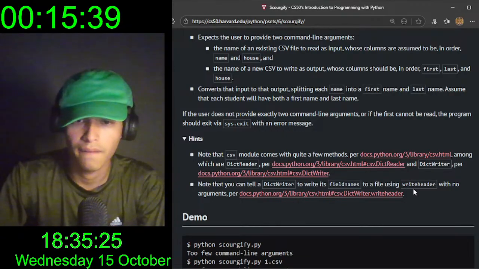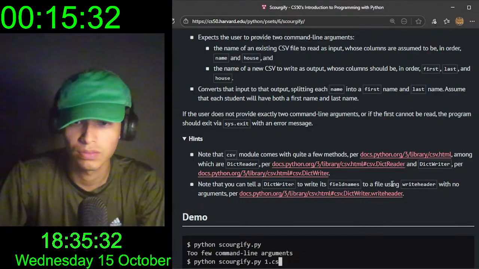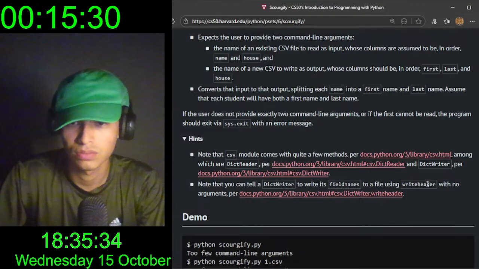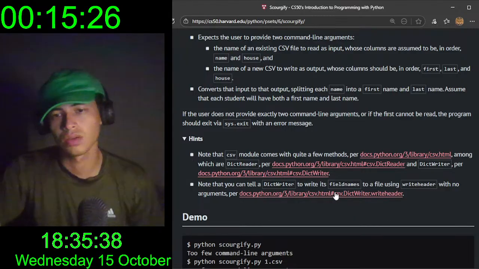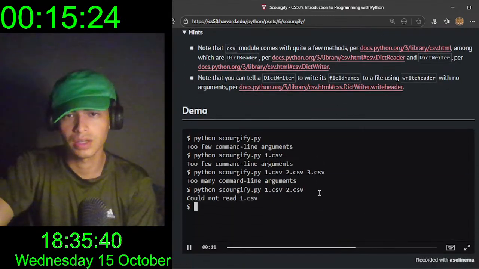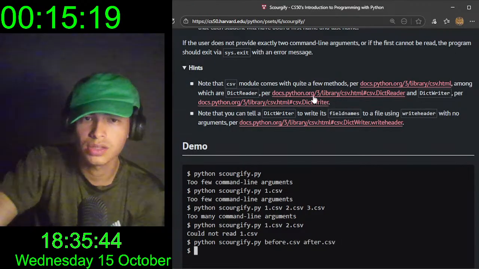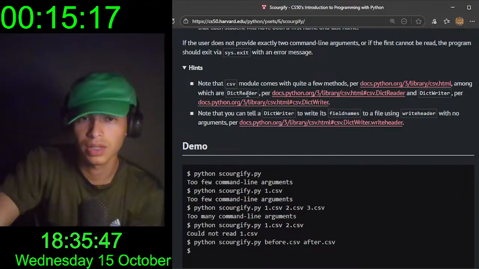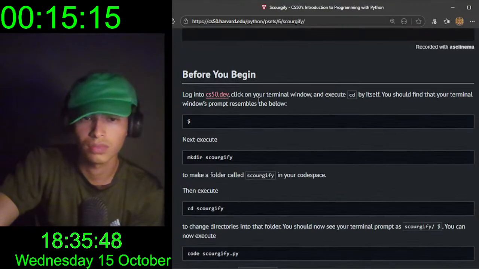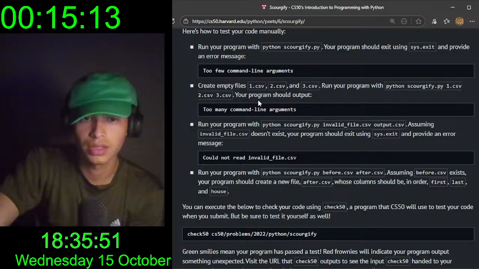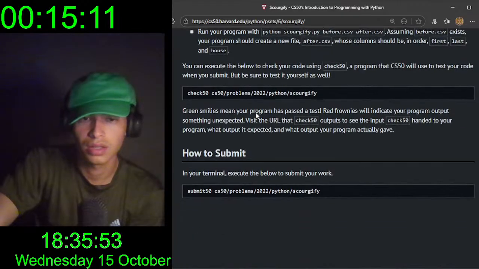Okay, I have to read this. And CSV, the reader, yes, the reader.